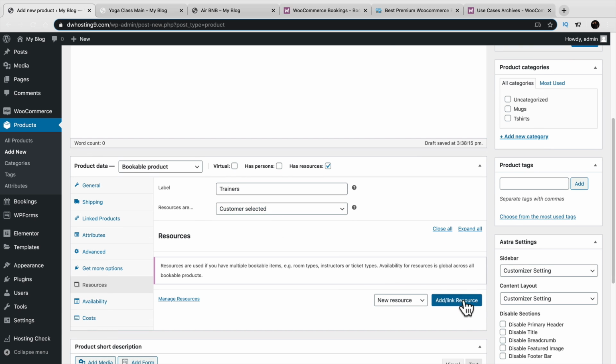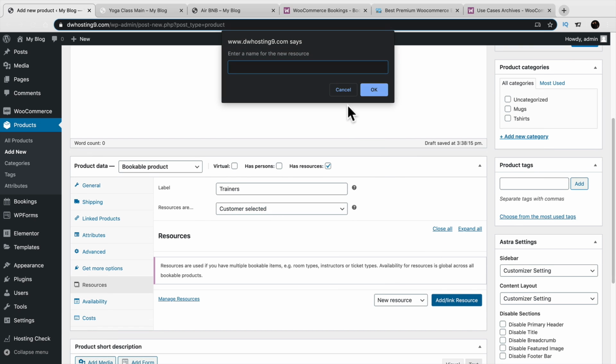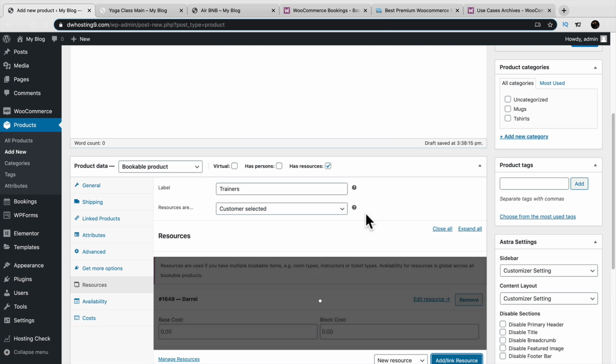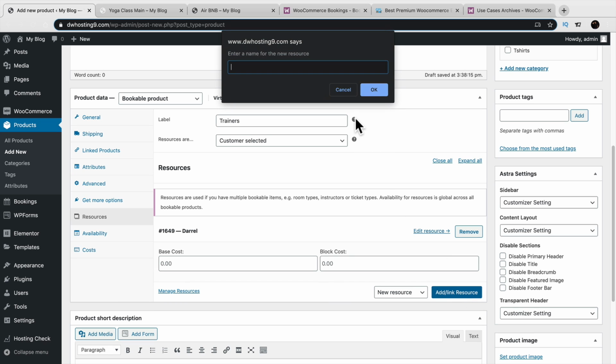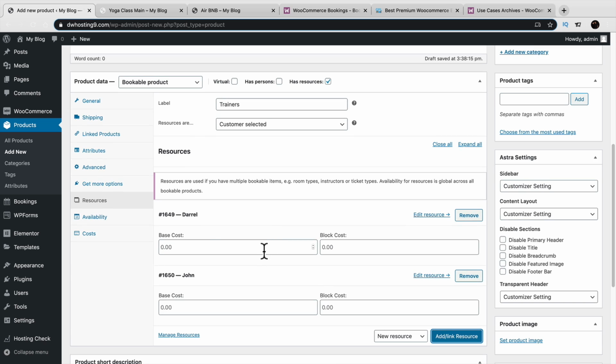And then here we have resources. I'm going to add a resource. I'm going to add Darrel, and then we'll also add John. Okay, now here we have base cost, and then we have the block cost. With the base cost, this is basically saying maybe Darrel's a better trainer than John, and Darrel's a much more prestigious person, because maybe John doesn't have enough training yet.